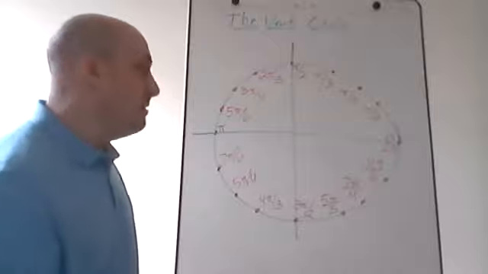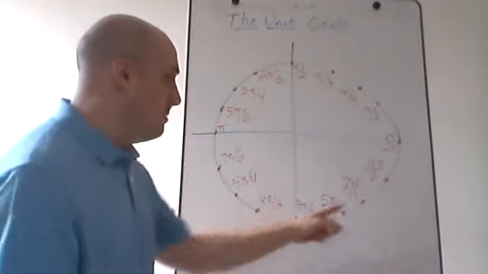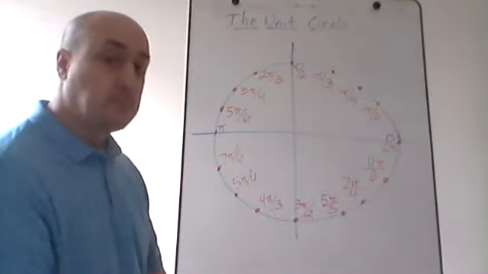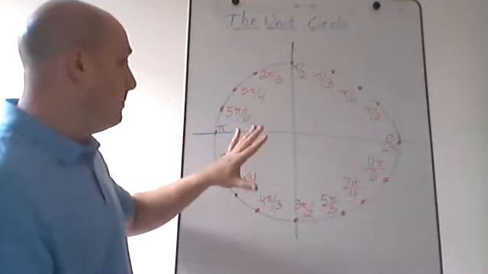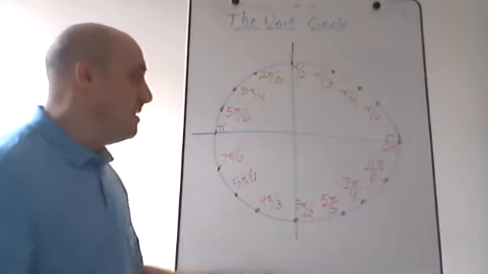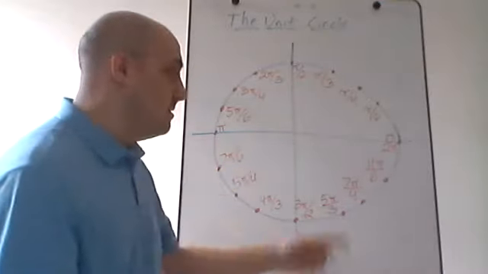All right, so if you get those patterns down, you don't have to memorize all these numbers around the unit circle. You can just know those patterns, and you can fill in that unit circle pretty quickly without having to, like I said, memorize all that stuff. All right, so that's the t-values, just the distances around the unit circle.